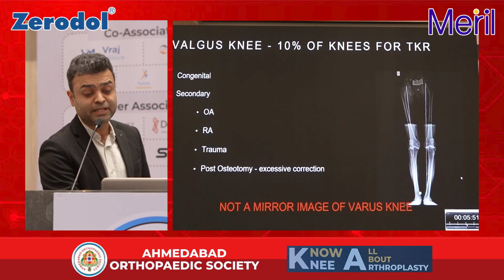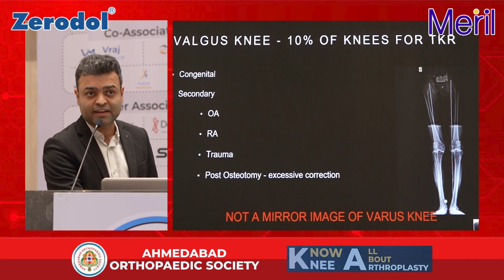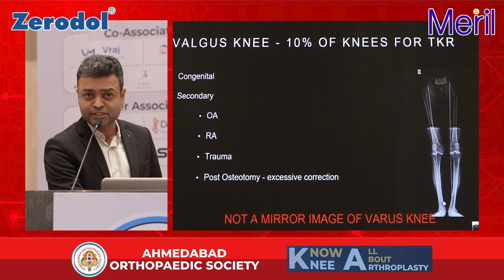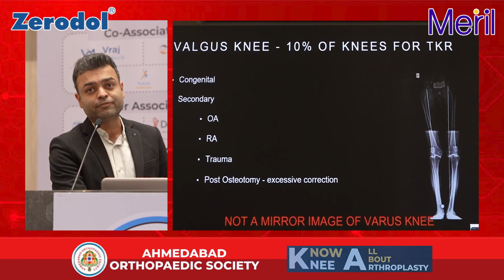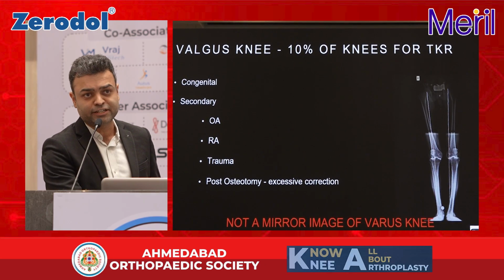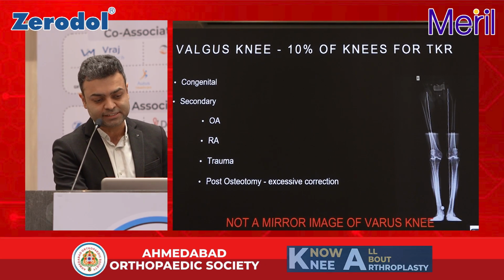When we are talking about valgus knees, it is not a mirror image of a varus knee. That is very, very critical to understand. We deal with valgus knees only in less than 10% of the cases that present to us for total knee replacement. Mostly the deformity is either congenital or secondary to osteoarthritis, rheumatoid, traumatic, or post-osteotomy cases.